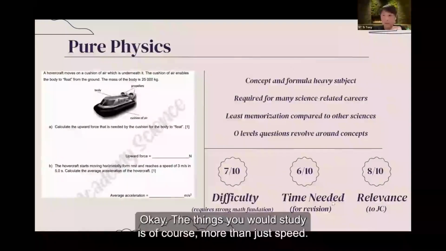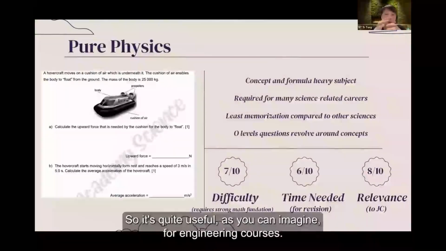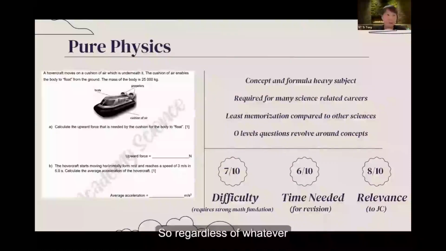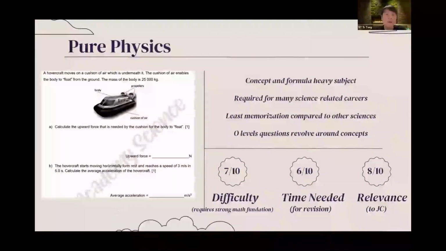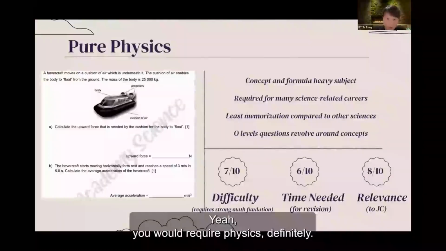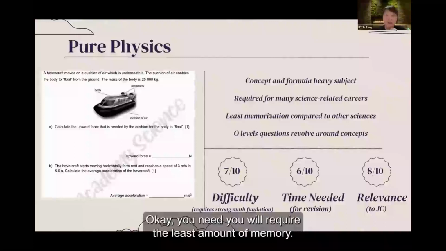And physics itself, okay, the things you would study is of course more than just speed. You will learn about density, forces, energy, light, sound, electricity, and all that. So it's quite useful, as you can imagine, for engineering courses. So regardless of whatever kind of engineering you have, especially the mechanical machinery kind, yeah, you will require physics, definitely. So it is among the three sciences, okay, you will require the least amount of memory.